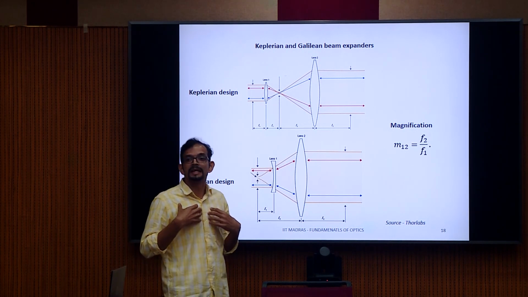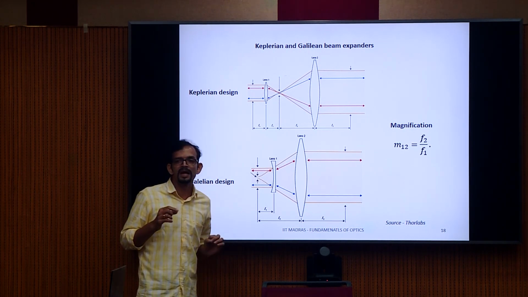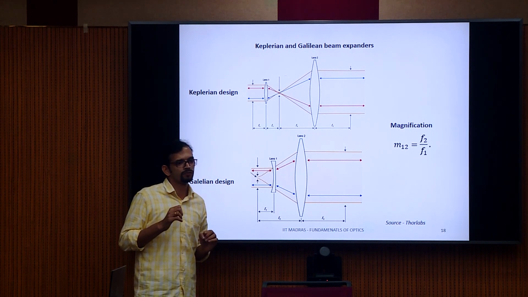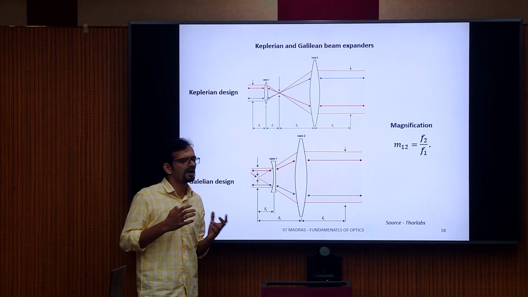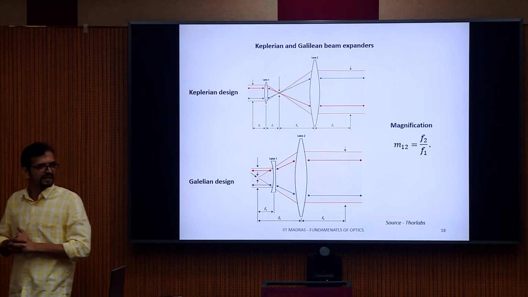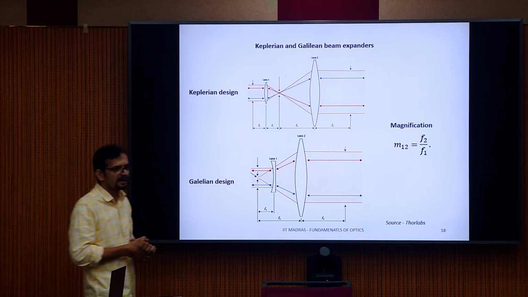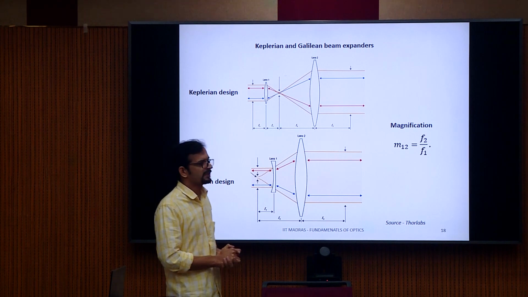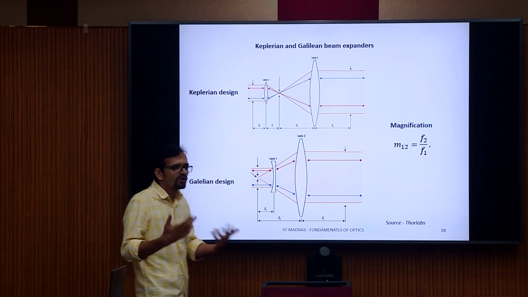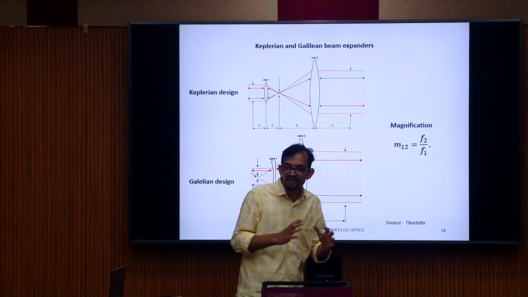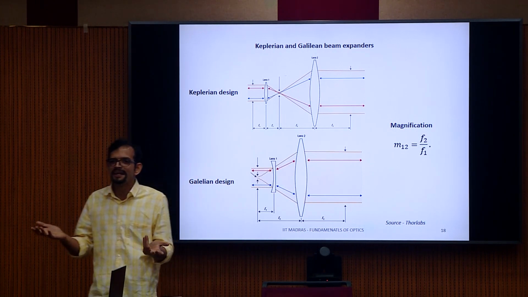And we all work with lasers, right? What is the typical beam diameter? 5 mm? 1 or 2 mm? Typically, 5 mm is too much. 1 mm, or 1 to 2 mm maximum. Okay? And this is not always sufficient for us. We need to expand it. How can we design an expander?